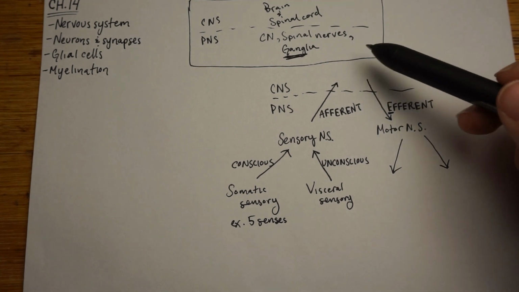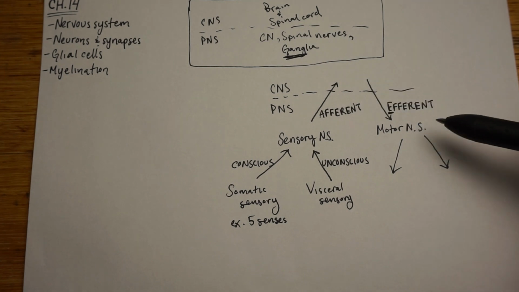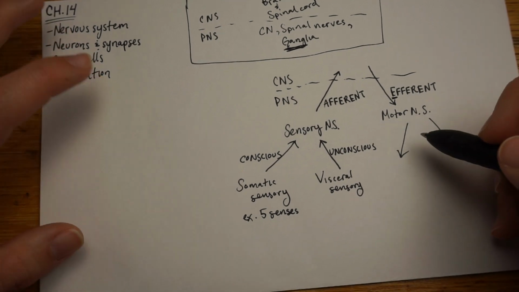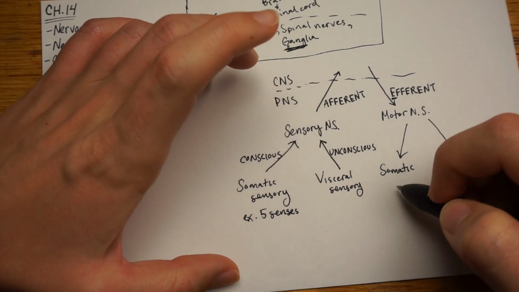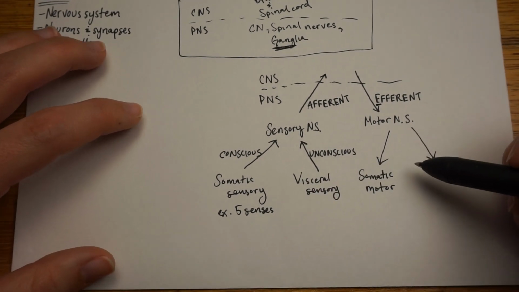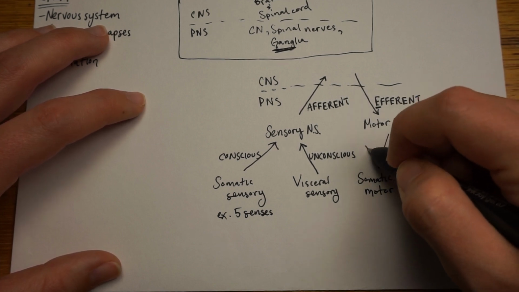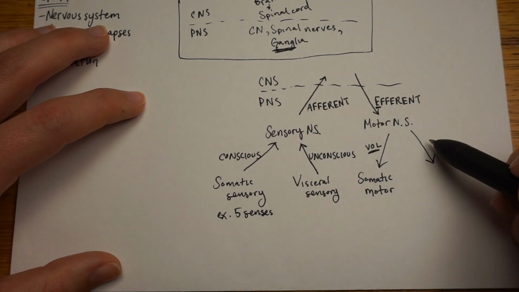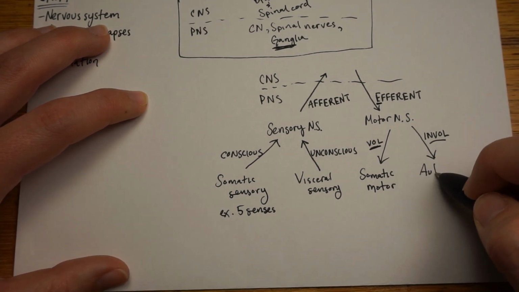Then when the central nervous system interprets and thinks about it, it's like, all right, now let's do something about it. Then it's going to go through the motor nervous system. The motor nervous system has two main things here. This first one is going to be your somatic again, but this is going to be your somatic motor. See how over here it was somatic sensory? This is going to be somatic motor. And this is really important because this is voluntary. So these were conscious and unconscious because it was sensory, but these are going to be voluntary and involuntary. And this other one is going to be your autonomic motor.